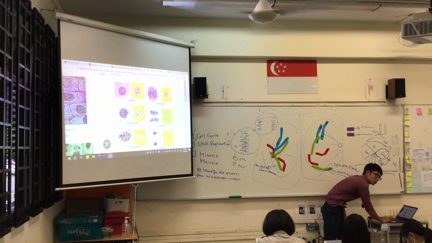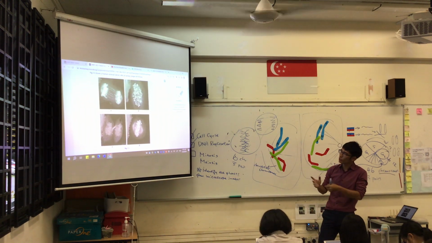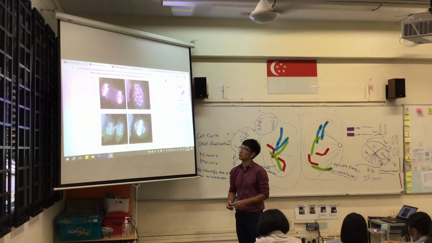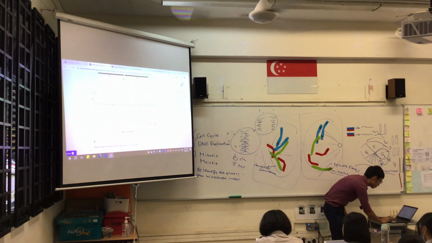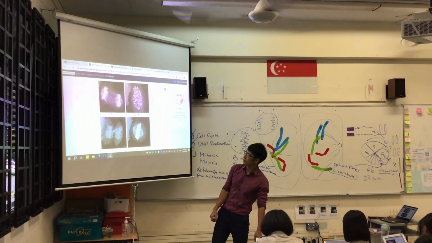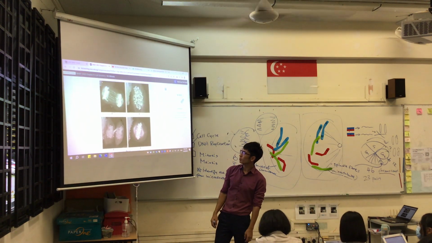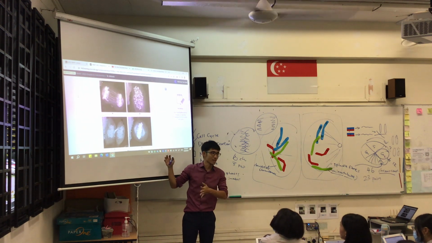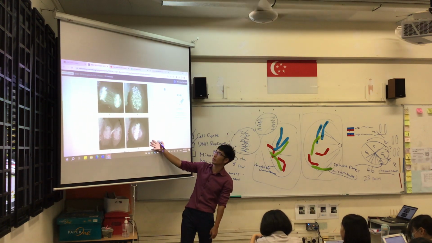If I were to show you this particular question again, although not quite similar to what we saw earlier on, can you roughly tell which phase is which? What did the question ask us? It asked you to order it. Name D. Okay. Which phase do you think is which? Personally, I find it quite hard to identify some phases, so I kind of go by a rule it out thing. In this phase, I feel that I'm more confident. Because out of all the phases, this looks like one of the phases. What phase do you think this is? Okay, I think it's closest to metaphase, so this seems like the most obvious.